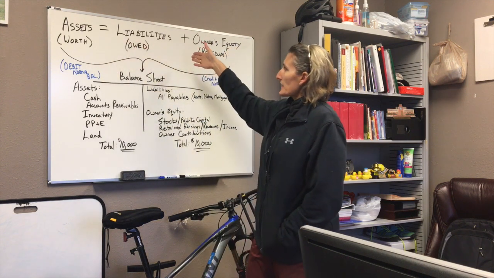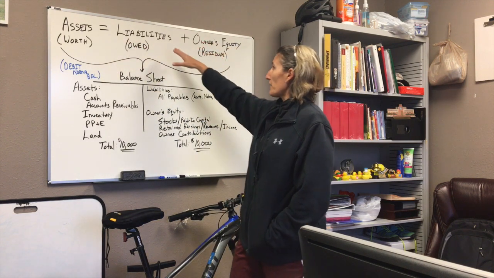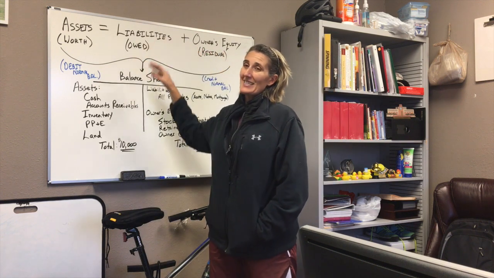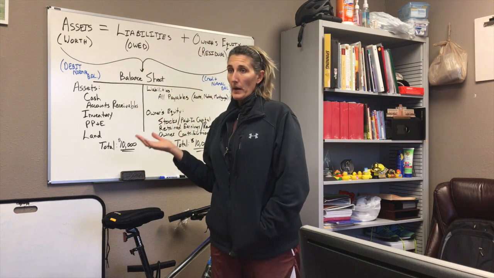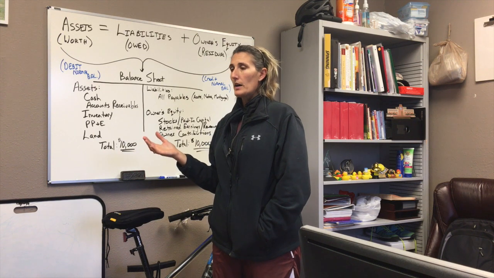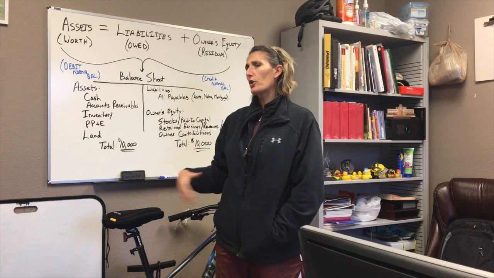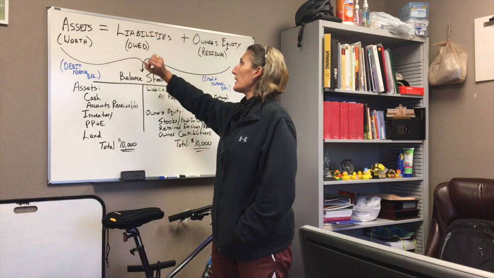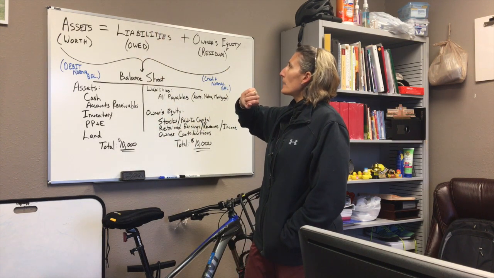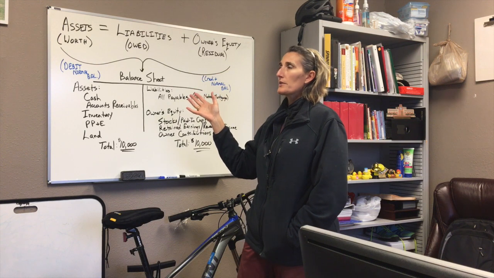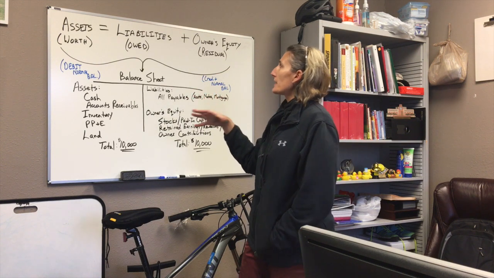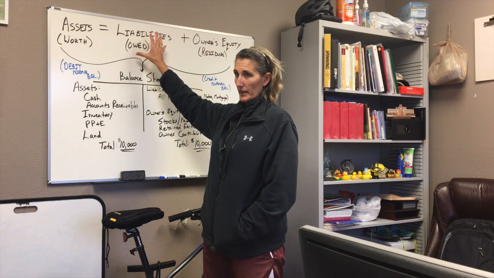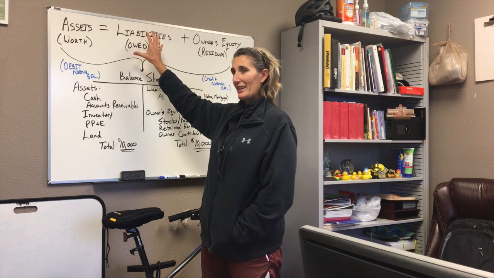On the right side of the accounting equation, you have liabilities plus owner's equity. Liabilities is anything that is owed by the company. Okay, so if they've incurred any kind of debt, then it would go in this bucket here. If they have an outstanding note of some sort, a mortgage, things like that, anything that the company owes is going to be a liability. Okay? Does that make sense so far? Yeah, it makes sense so far, yeah.